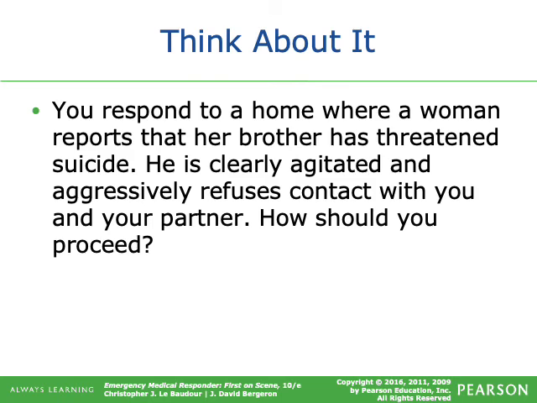Alright, here's a scenario. You respond to a home where a woman reports that her brother has threatened suicide. He is clearly agitated and aggressively refuses contact with you and your partner. How should you proceed? In this situation, you want to back away, get law enforcement involved, and you guys are going to have to determine what this patient's level of responsiveness is, if they're able to make decisions for themselves or not. And you're going to have to proceed as the scenario dictates.